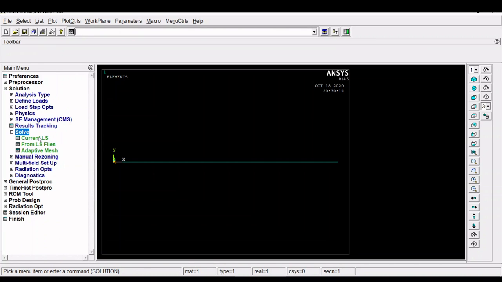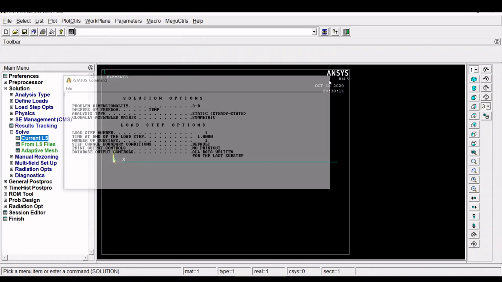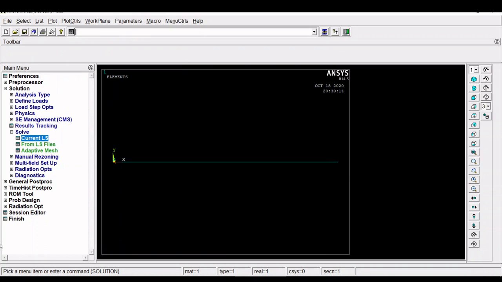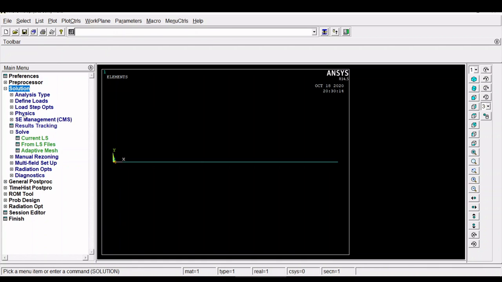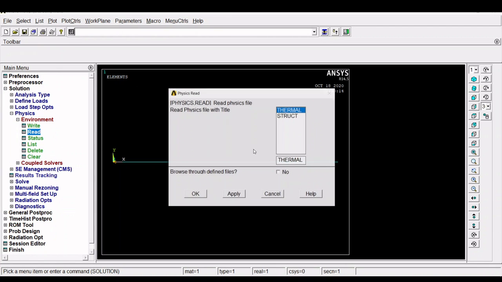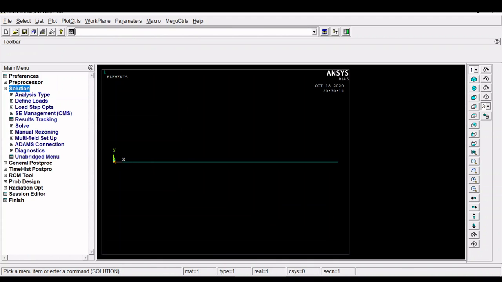Solve this file. This is the thermal solution. We solved this one and click finish. That is important. Again we go to the solution in the physics and read the structural file. Now the structural data are ready for solving.